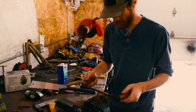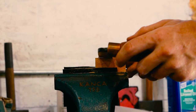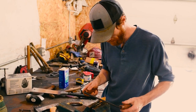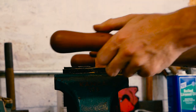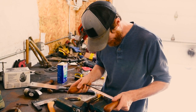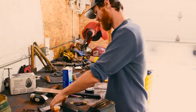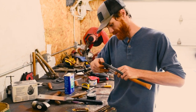Again, it's all about just trying different tools. This can be done with anything. Literally this pocket knife you could do this whole process with. I mean, it would take you forever, but it is doable. So we're shaving like an eighth of an inch off of this here. And this will kind of curl as it's set down in the handle. So now let's check, see if it'll fit. Yeah, that looks nice.